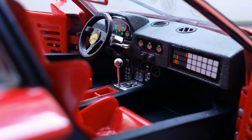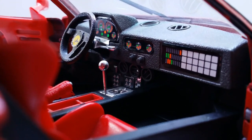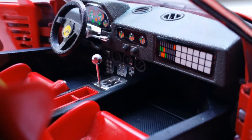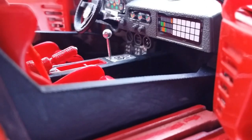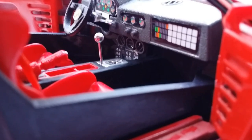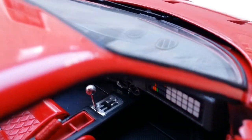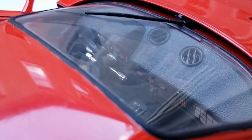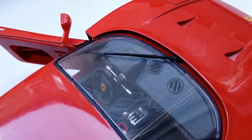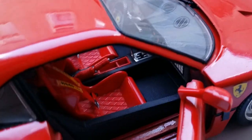Now in the middle of the center console, we have three gauges on that sticker, and they display the car's engine temperature, pressure, and fuel gauge. And below them, we have three air vents. On top of them, though, you can see that on the dash, we have two further air vents, and these are actually perforated, whereas on the 124 F40, they were not.